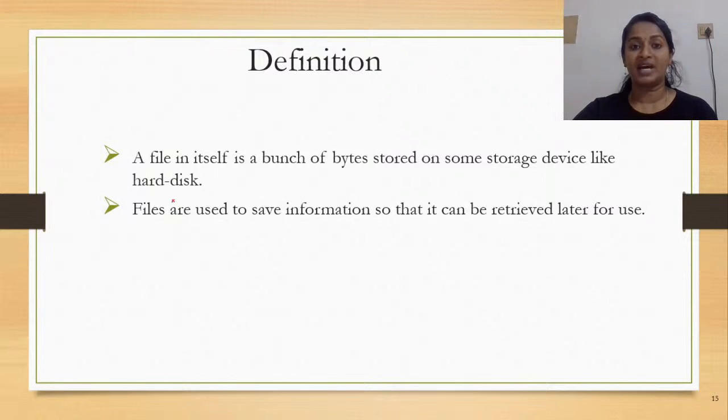Now what is a byte? Byte is a unit of storage, right? It is a unit of the memory, like how we say meter, which is a unit for measuring length. Likewise for measuring the memory, we say bytes, and we have higher and lower versions also. So this is a standard form in which the unit is said. So the file itself is a bunch of bytes, and as we already saw, it has to be stored in some storage device like a hard disk, wherein it can be permanently stored.